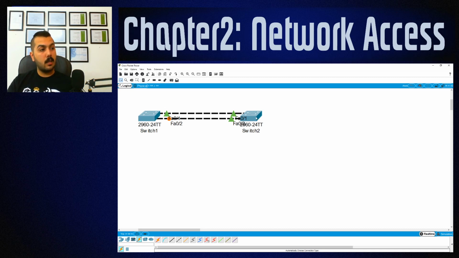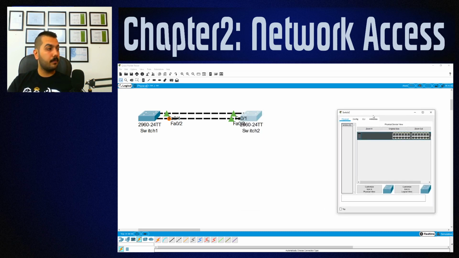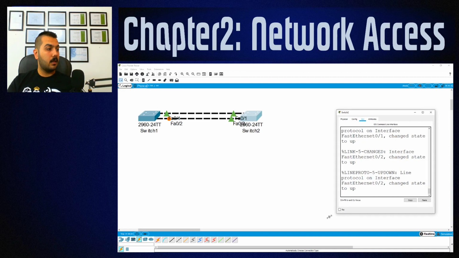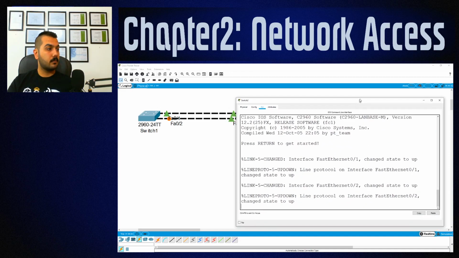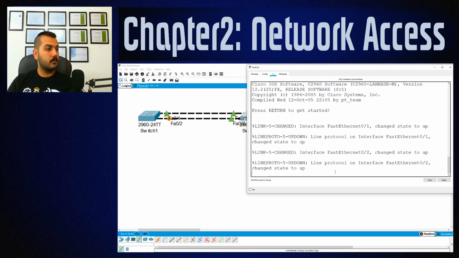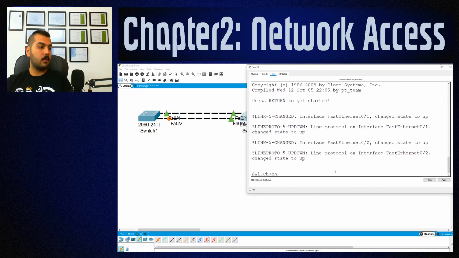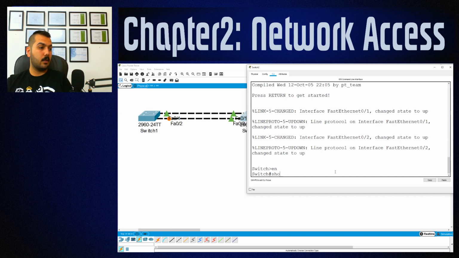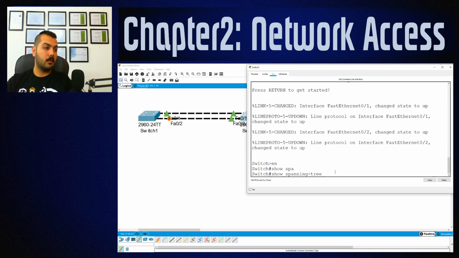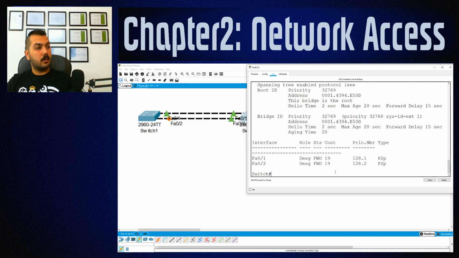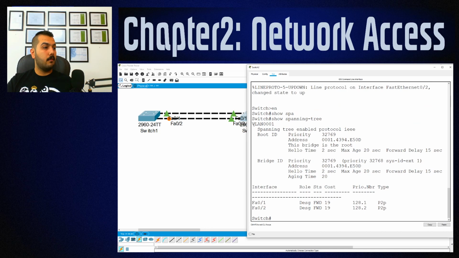Okay, so why this interface, why is it not this one? Let me just click CLI. Let's just increase this one. Our first command of spanning tree will be show spanning tree. Okay, at that simplicity. For show spanning tree, VLAN 1, by default we are all in the default VLAN. Spanning tree is enabled using protocol IEEE because they invented spanning tree.